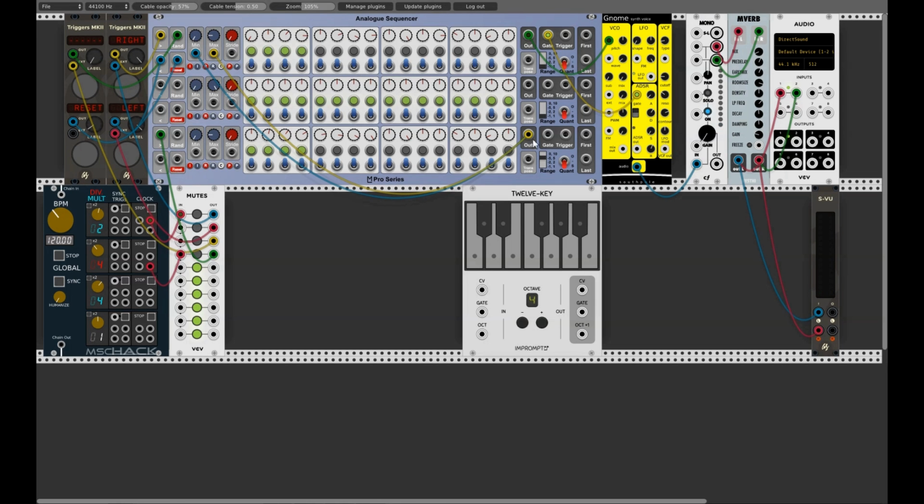When the mode select switch is in the up position, the note is played and it produces a gate and trigger signal. If moved to the down position, the note is completely skipped and the sequencer goes immediately to the next step. In the middle position, the note is played but no gate and trigger signals are produced. If you want to really produce a held note, then you need to insert another sample and hold module, which you trigger by a signal from the trigger output.